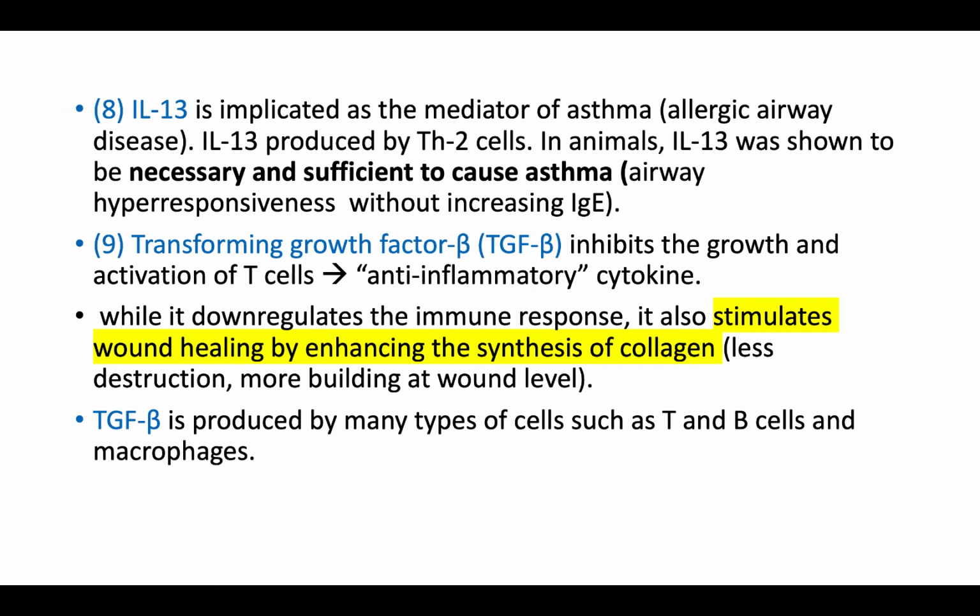So it wants to improve healing and synthesis of collagen, and to do this I would want to down-regulate my immune response in a certain area. So this is the growth area. So once I finish inflammation, I want to go to growth. I will go to transforming growth factor beta.